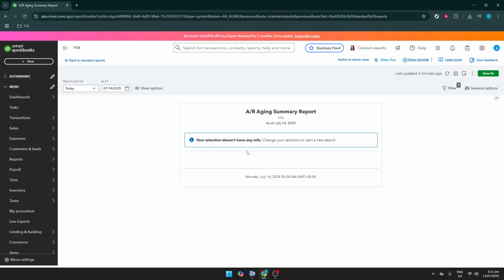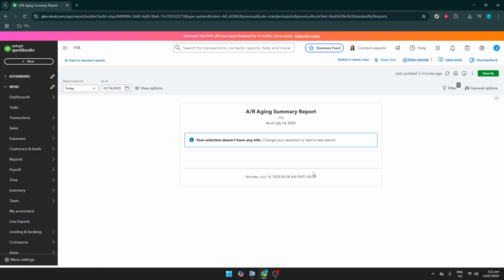Click on the Accounts Receivable Aging Summary option. This action should generate the report and display it in a new window or tab, depending on your browser settings. Now you have detailed information at your fingertips, showing you exactly who owes you, how much, and for how long those payments have been outstanding. This insight can be instrumental in prioritizing your collection efforts, ensuring that your cash flow remains uninterrupted.